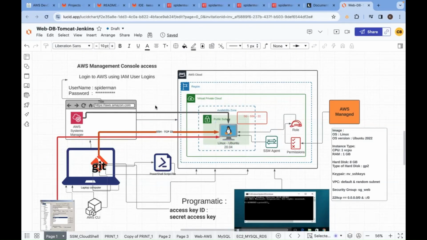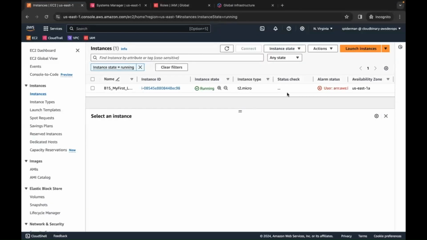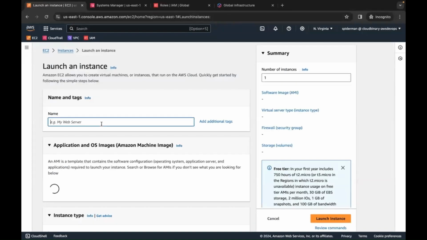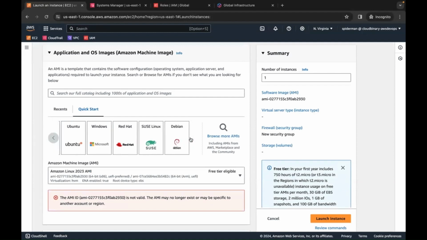Tomorrow, let's say today I got another request saying, can you launch a Unix machine? Spider-Man wants to launch a Unix machine? Yes, you can launch it. Go all the way to your EC2 dashboard and click on launch instance, select the Unix distribution, select the drop down here, and you will get the Unix AMI. If you don't see it here, you have to go to browse and select the AMI, and launch it. That's it. If you want to launch one more, Spider-Man will launch Windows. Spider-Man, Red Hat. Based on the need, he will launch.